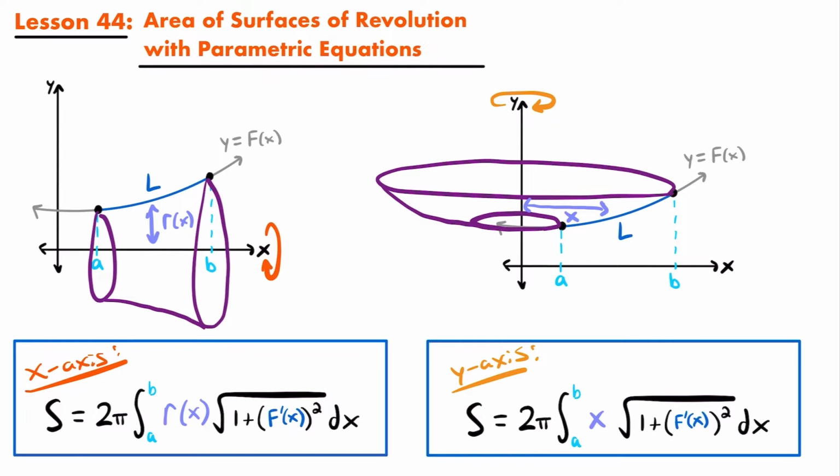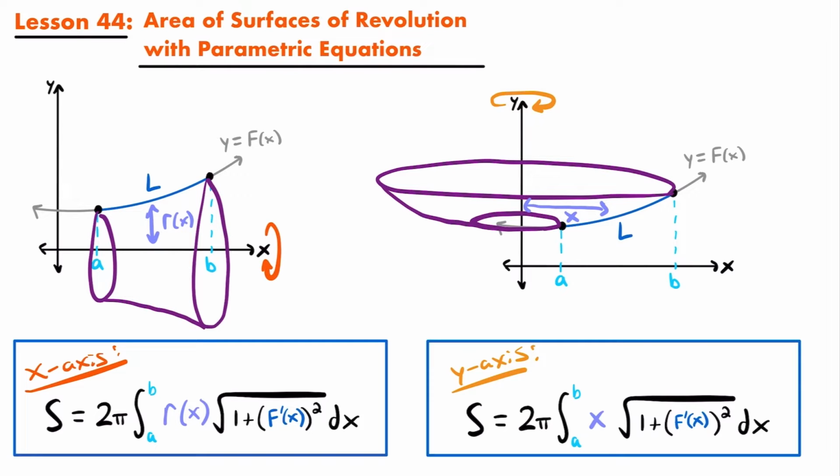And so if we want to find the area of a surface of revolution for a curve represented with parametric equations instead, we're going to need a different formula. But in order to develop that formula, we need to remember how these two formulas were formed. Essentially, what these formulas are calculating is an infinite sum of the measurement around the circles that make up these surfaces of revolution. Right? Both of these surfaces of revolution have circular cross-sections, and so if we want to calculate the area around those surfaces, we just have to calculate the circumference around each of those circles and add them together for the length of the curve that is being revolved around the axis.